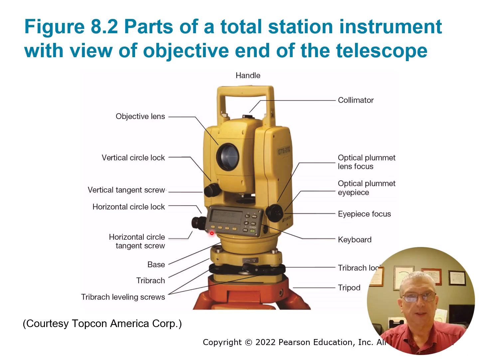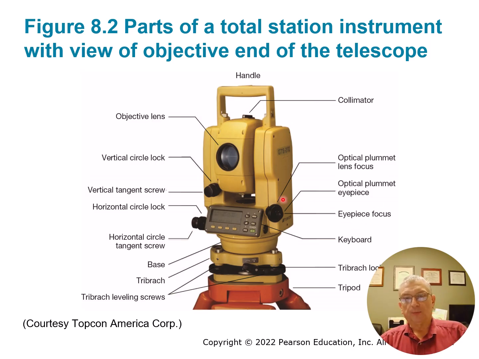When you get in there, the outer lock, the outer circle, you twist it to the right, and it locks it so that it can't move left to right, except with the tangent screw. Another good term for the tangent screw would be the fine motion screw. That's where you really delicately dial the instrument in to maximize the precision. So, with the circle lock loose, the instrument can spin freely, and then when you get on target with the collimator, you can lock it down, focus, and then you use your tangent screws to really dial in.